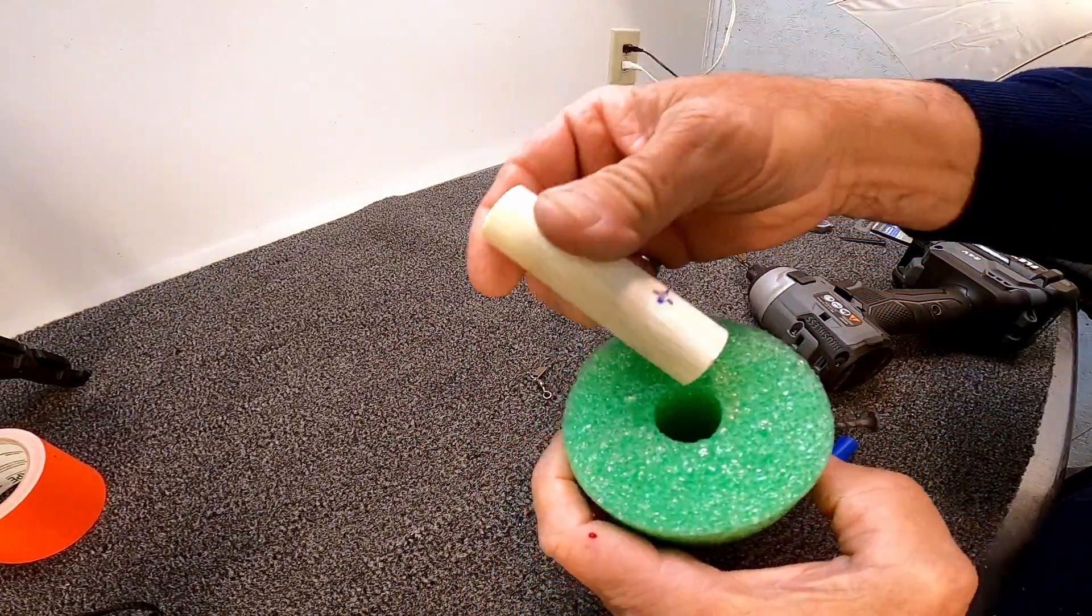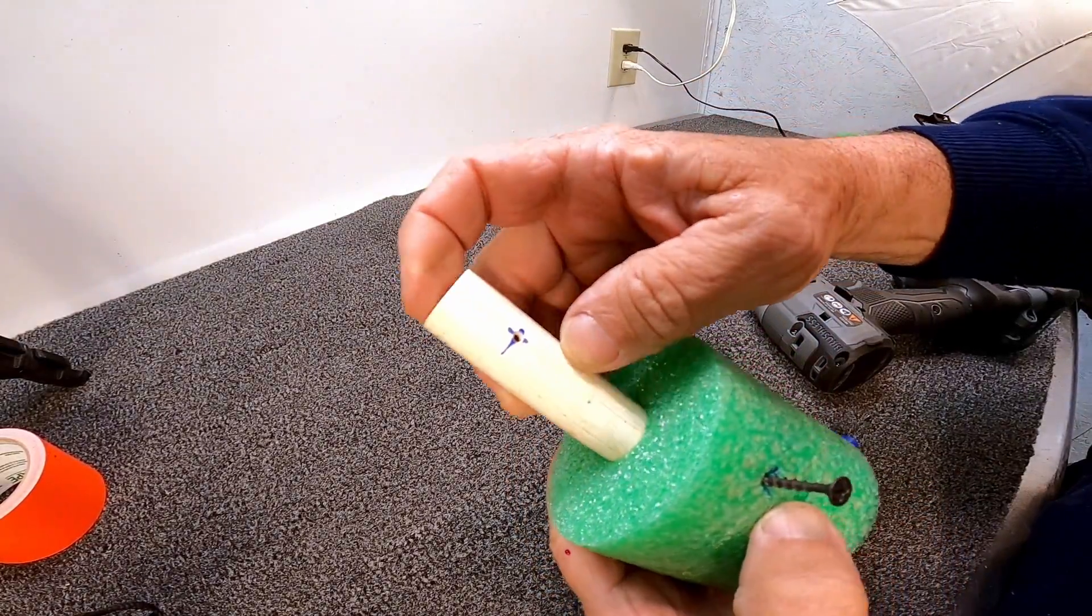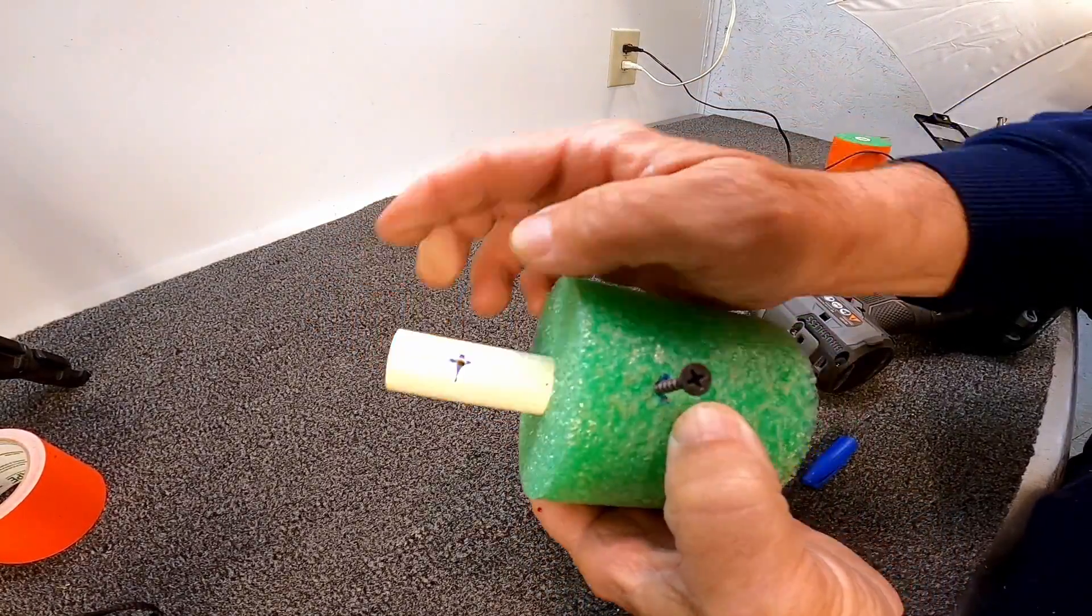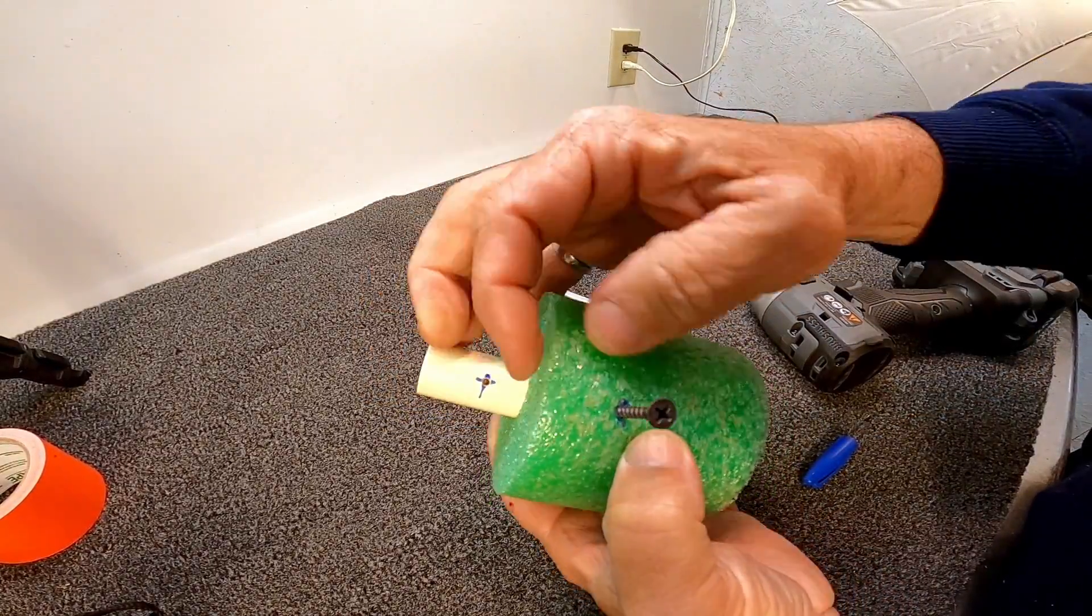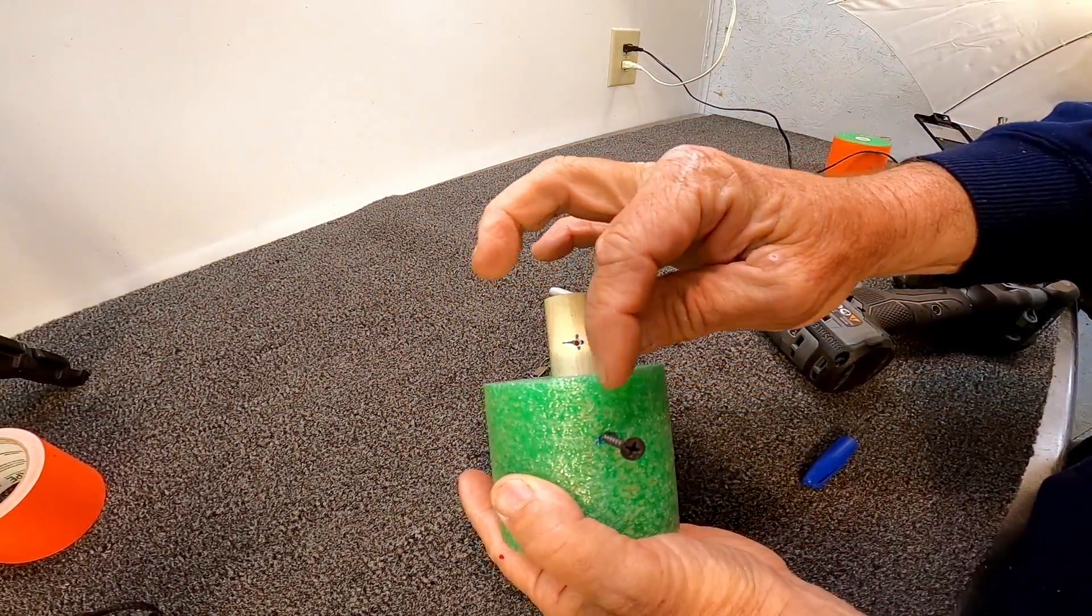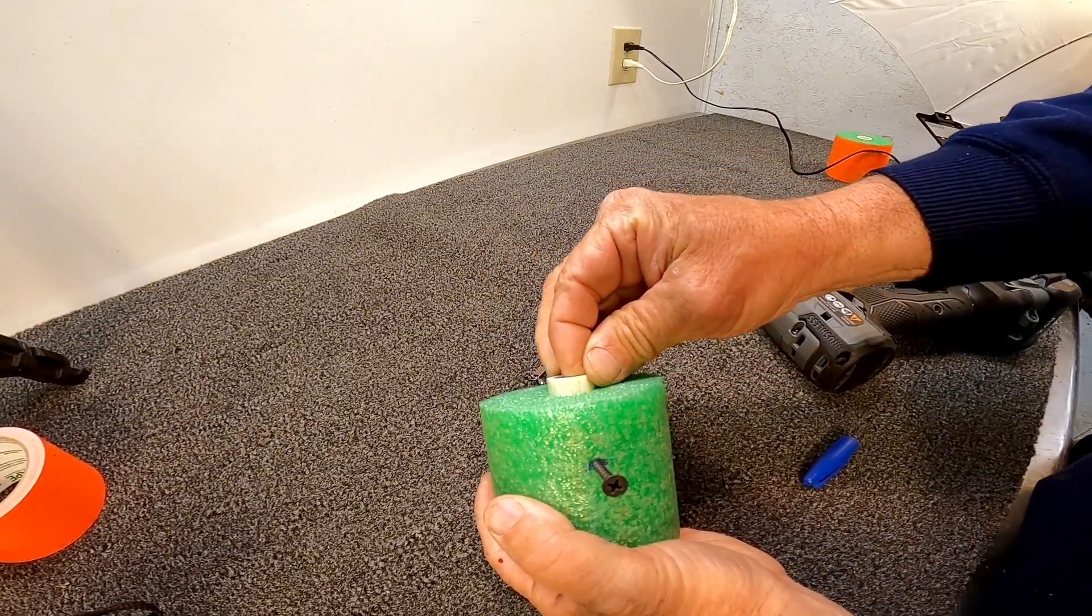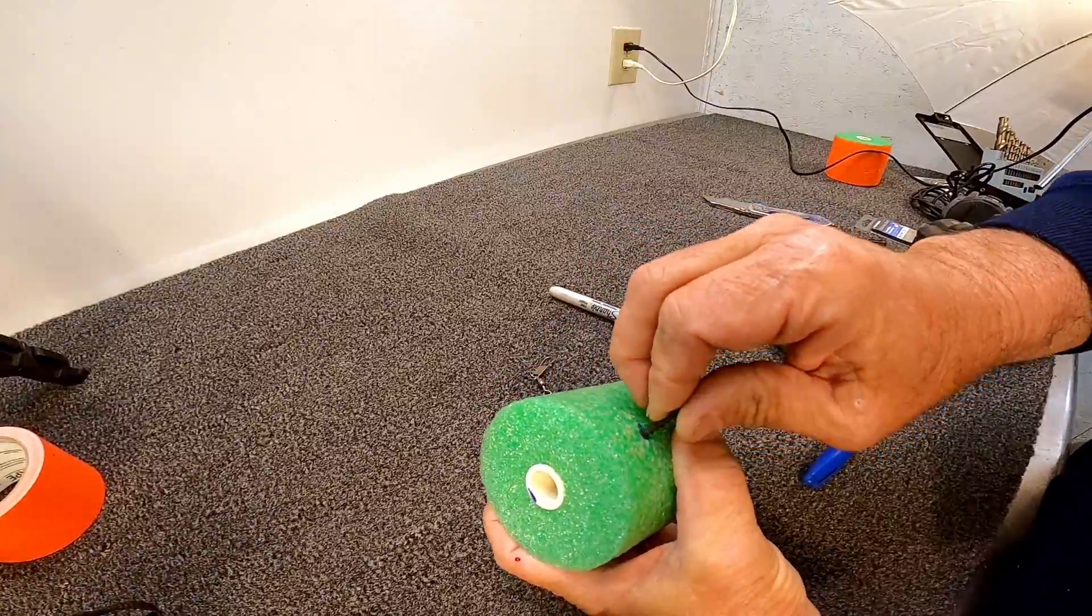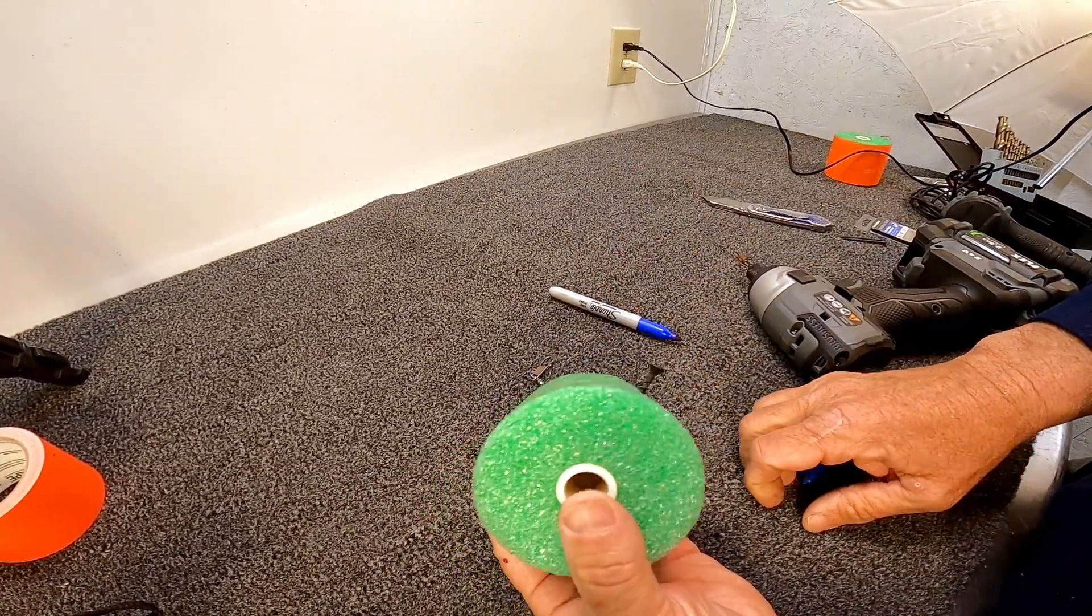We're going to take and line the hole. We want to line the hole up. Pull that out just a little bit. We're going to line this hole up with this screw. We're trying to make sure we're in line right here. And like I say again, it's not rocket science. So don't get worried about it. We're just going to push it through and see if we can get the screw started. You see it went right in there.